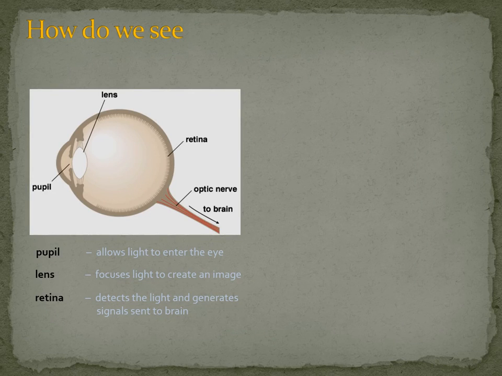Before jumping into the details of microscopy, and I'm sure you're all aware of this, I would like to remind you that the way we see the world, and everything that matters to us, is completely dependent on this optical system that is our eye, the human eye. The light will pass through the pupil and it will be focused by the lens on the retina. That is where the image will be formed.